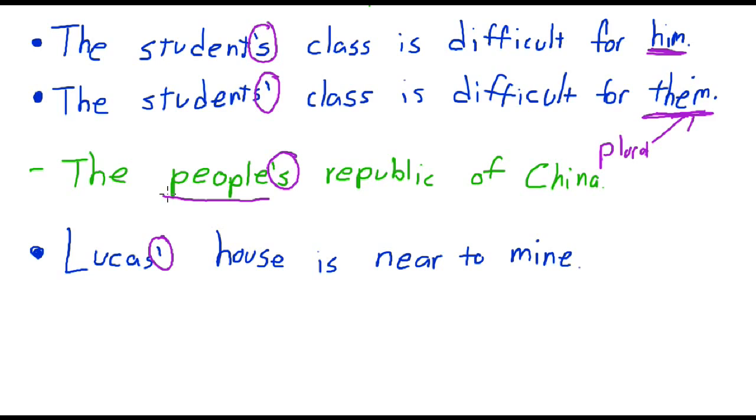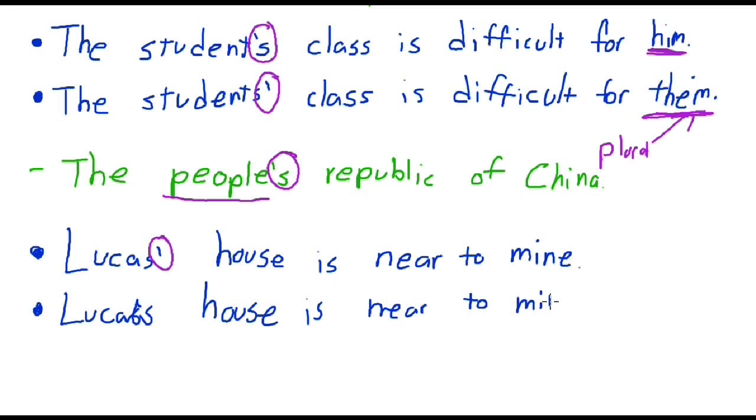However, this is a big debate in English. No one's really sure what to say. If we say Lucas with only an apostrophe, or Lucas with an S. So in theory, they both could be correct. Lucas's house is near to mine. Okay. Oops, not very clean down there. Let me clean it up a little bit. Alright, so yes, you could say, like I said before, Lucas' house, or, like it says in this one, Lucas's house. And in reality, I think it's your choice.